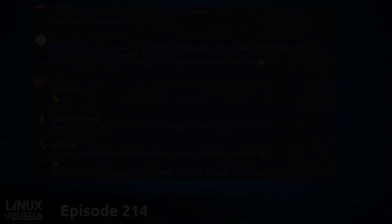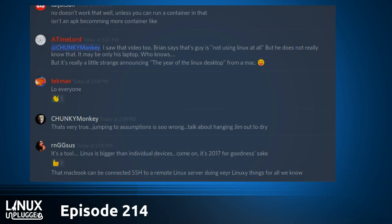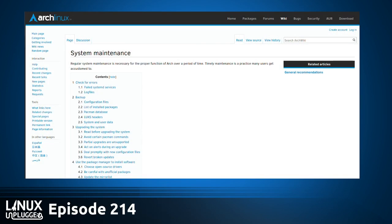Now, I know a little something you guys don't know. Wes told me before the show started that he managed to pull off a heroic measure with one of his Arch Linux systems. And I got to give respect because both Beard and I have been there. You got an Arch box, something falls off your radar, you don't update it for weeks, maybe even months, and then it comes due, and you got to fix that box. Maybe even years. Yeah, maybe.